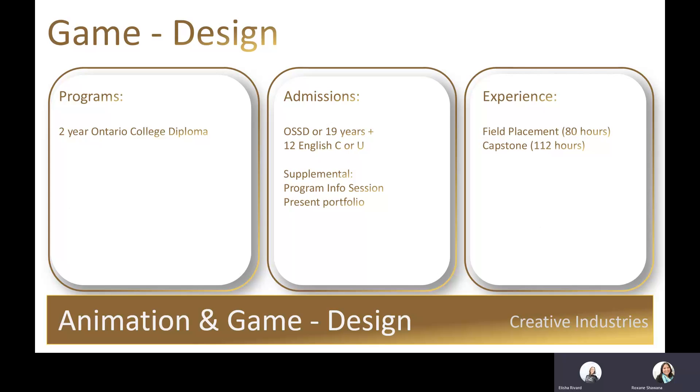In the game design program you will learn how to create games, apps, and simulations for use in the games industry, entertainment industry, education, and beyond. You'll gain a strong set of skills and knowledge for game design, gameplay programming, and employment across various parts of the production pipeline. In the program, courses such as creating the story, sound design, 2D asset creation, 3D modeling and texturing, and environment constructs help students work towards building a portfolio of original work.